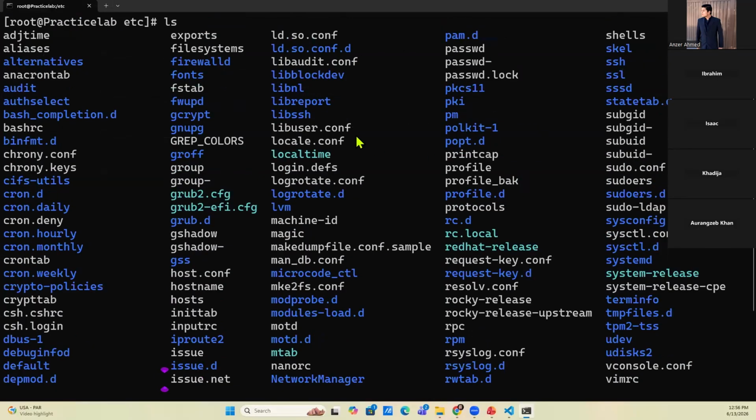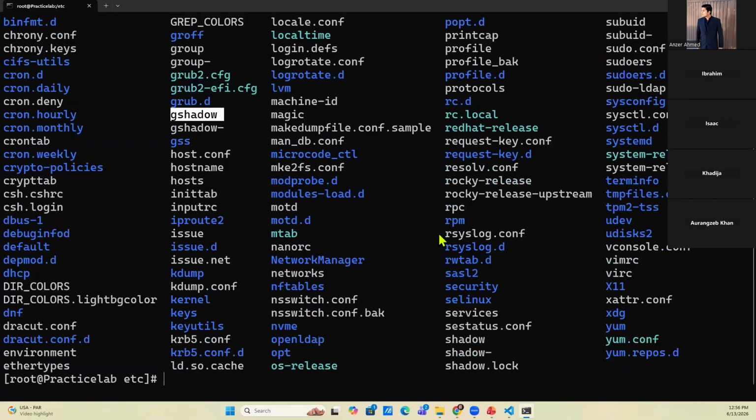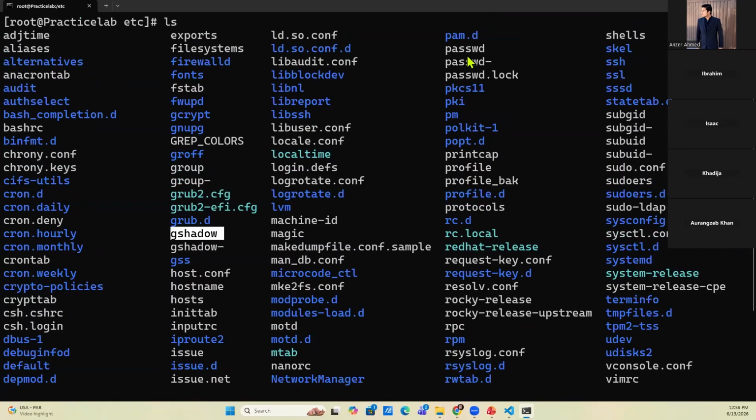In the /etc folder, ladies and gentlemen, we have a group file. Let's go to shadow. Where's our password? We have password and we have password hyphen. We have shadow. Where is shadow?